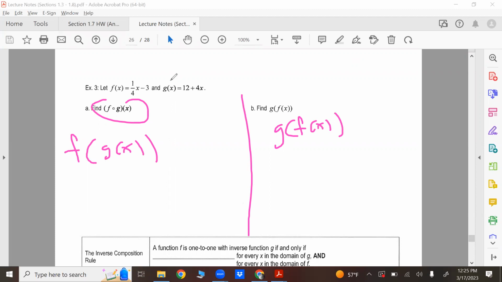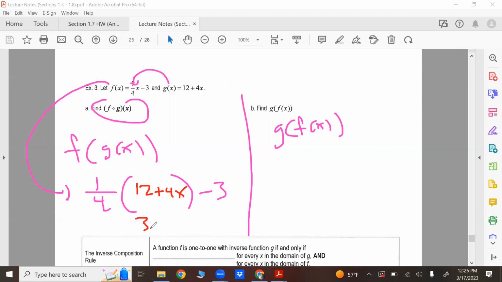So what you have to do is replace x here with where g is. So when you have g of x, you find g of x and then whatever that is. So in this case, I'm going to put 12 plus 4x, right, because I replaced the x in that next equation with where g is. So I replace this x with where g is. So it becomes 12 plus 4x. Now clean it up. What do you get? Good. Keep cleaning it up, please. Just plain old x.